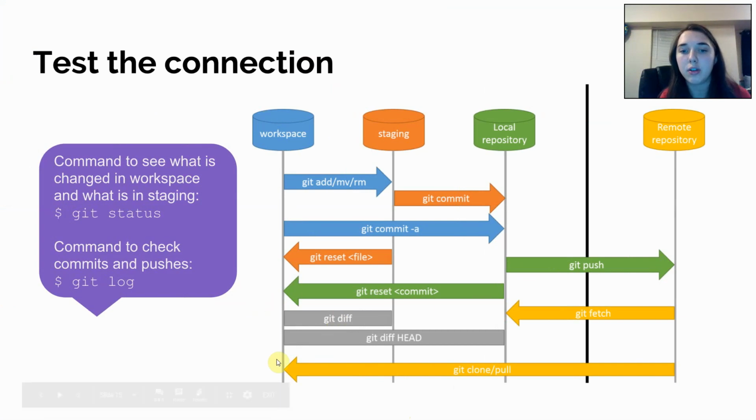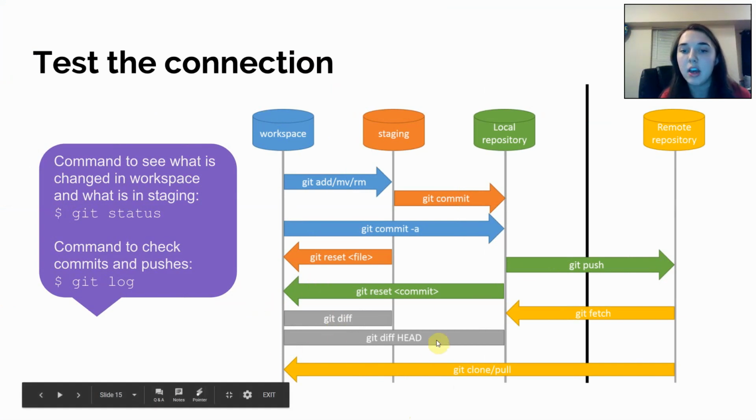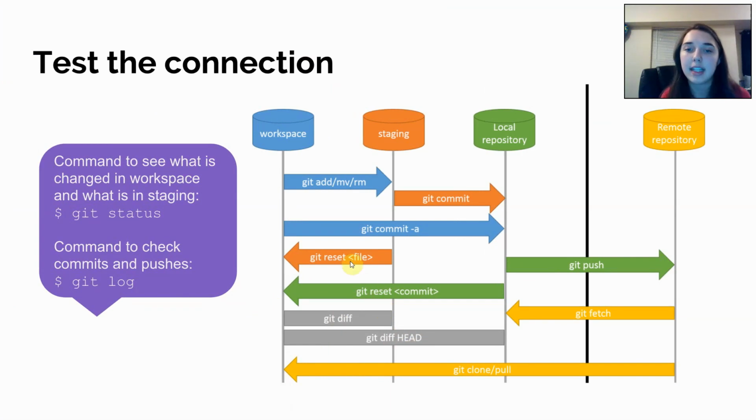These other commands you can kind of play around with yourself just to see. We'll talk a little bit more in the next tutorial about what the head pointer means. And Git resets, I would say, use sparingly. They essentially just put your repository or your workspace back to a certain stage. So here, if you have a file that you want to reset, you do the git reset file name, it'll reset it to whatever that staging was. And here, if you want to go back to a certain commit, you can do the git reset commit command, and it'll get you back to a certain commit that you were at.